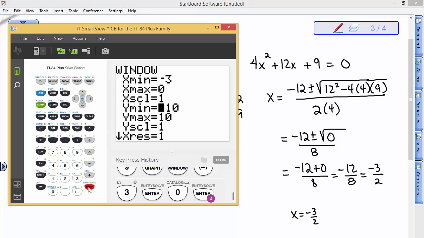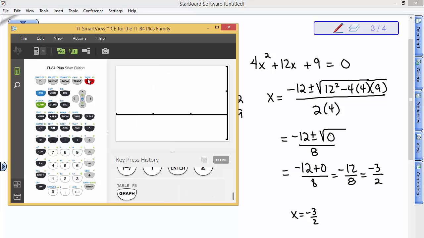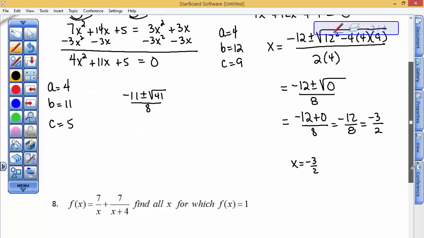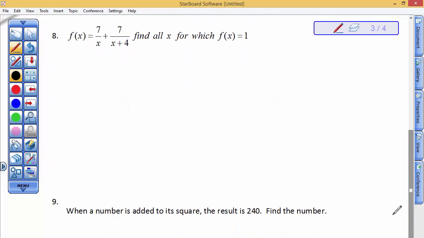And then I don't need to see so much below the x-axis. I'm going to go from a negative 1 to maybe 2. So I can see that bottom of that parabola a little bit more. Touches right there at a negative, here's 1, here's a negative 2, at a negative 1.5. So a double root, it still touches the x-axis, but just at that spot where I have my solution. We'll come back and do a few story problems, and we're going to do this problem right here that involves a fraction, and we'll finish up using the quadratic formula.